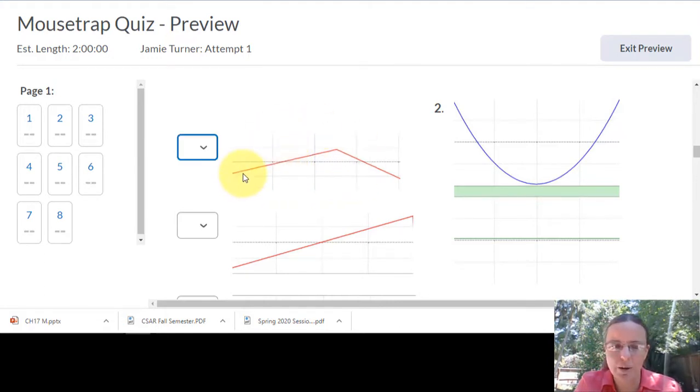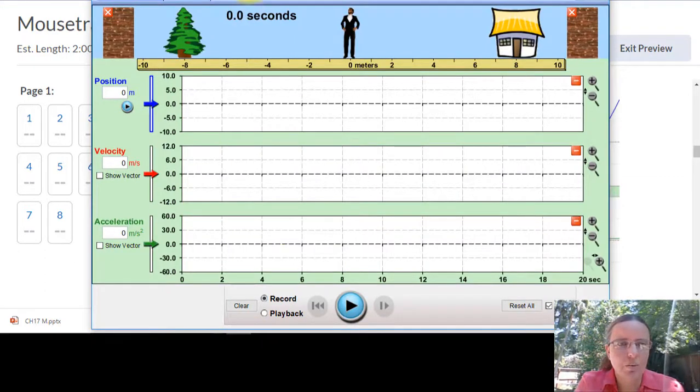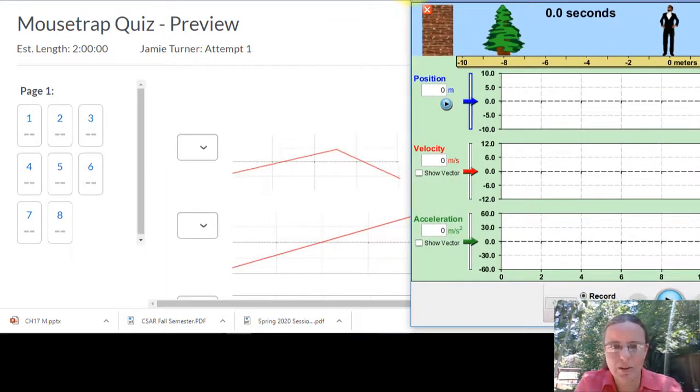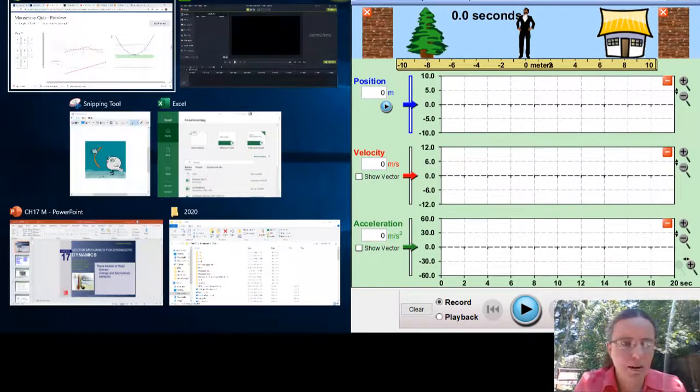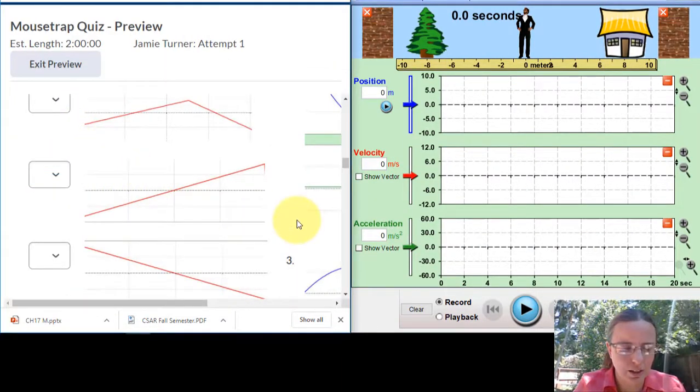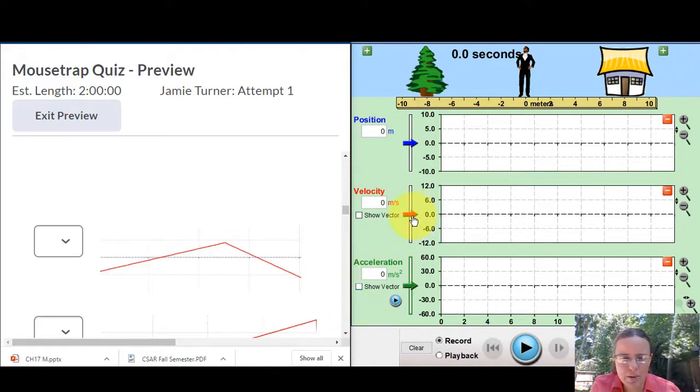Okay, now I don't actually know the boundary conditions of where he's starting and stopping. I know that he starts out traveling to the left. I might as well just start this at 0, and I'm going to start him with a negative acceleration. So moving into the simulation here, I have it downloaded. To reproduce this velocity graph, maybe I'll tile my windows. If you ever want to tile your windows, there's a little window button on your keyboard, and you can use the arrow buttons to tile it left and right. So here we are, we're going to try and reproduce this red velocity curve.